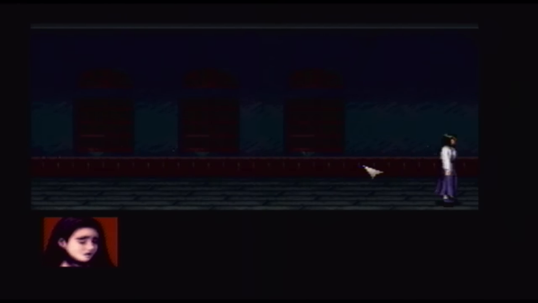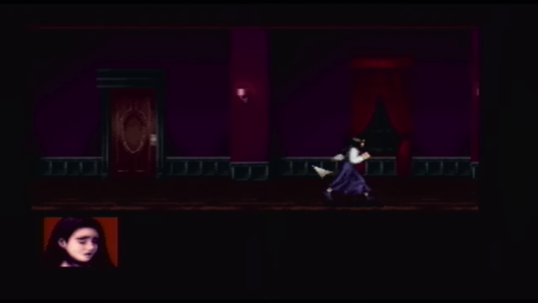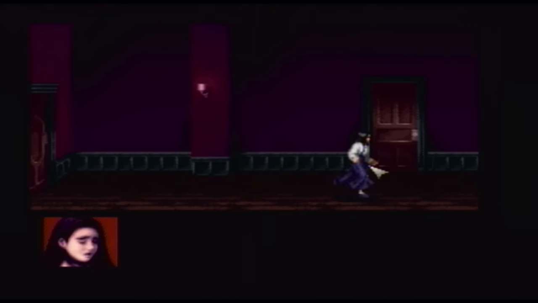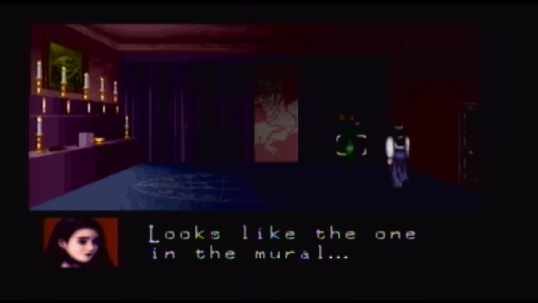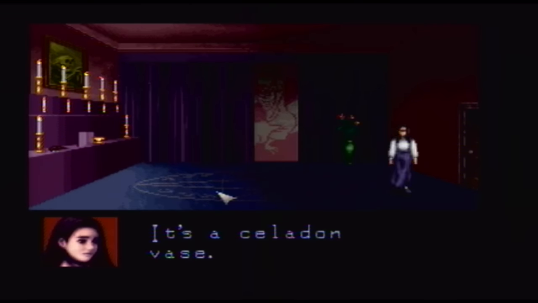So Anne is probably dead. Lot? I don't know how high my hopes are for her, honestly. Okay, chapel time. Once again, I'll give everything in the room a once-over before actually activating stuff. I do like how when you look at the mural, she remarks that this room looks like the one in the mural. It's a nice little attention to detail. Like, yeah, that thing you did, it paid off.